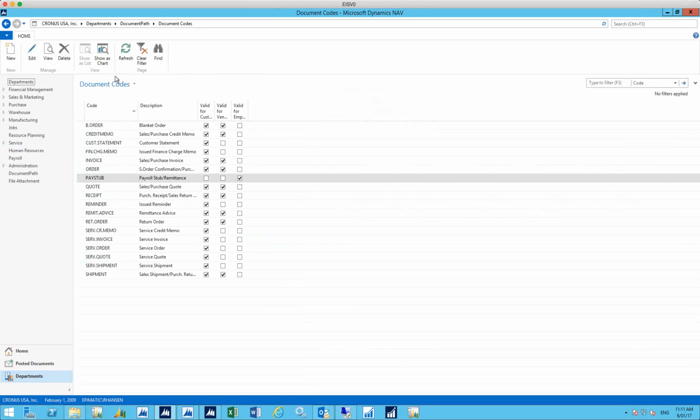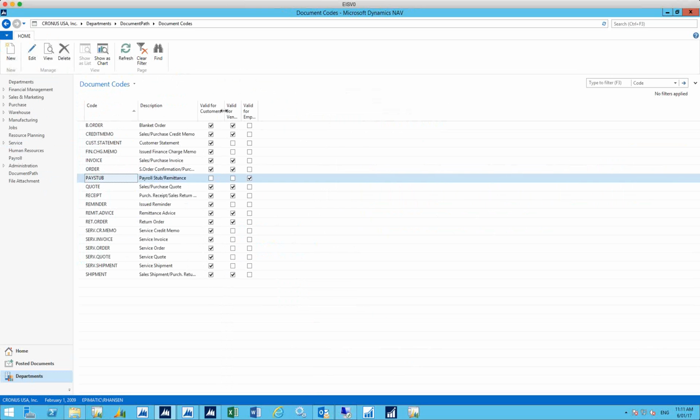If I open up the document code list, you can see here the supported documents that we are able to send. So as I mentioned earlier, we cover the full range of documents from quotes through to orders, invoices, credit memos, shipments, receipts. And the list is longer than what you see here. You'll see we have a flag to indicate if the document is valid on the sales side and the purchase side. So the documents here that work on both sides, such as sales and purchase orders, that's two different documents that will be sent.